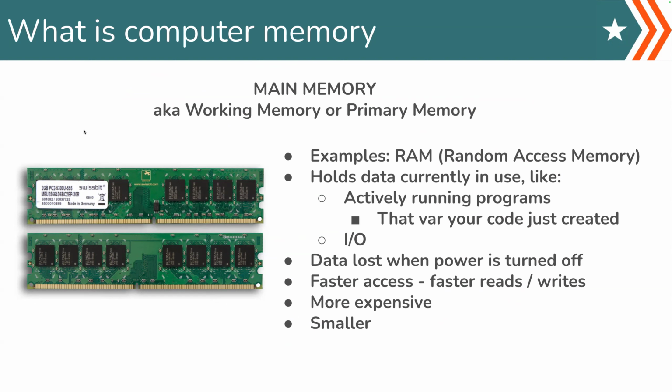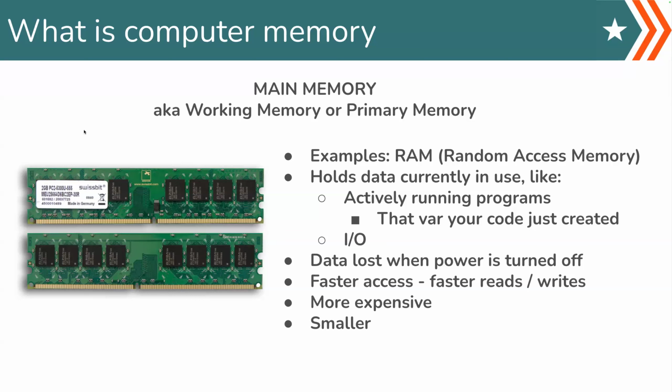RAM is the classic example of main memory, random access memory, when you read computer specs and it talks about like 16 gigabytes of RAM versus 32. And that's why for those of you who have Mac laptops, you could have a massive hard drive with 2 terabytes. But if I only have 8 gigs of RAM, and especially since Apple doesn't allow us a way to add more RAM, my computer maybe starts to slow down, right? As programs get really big, if I don't have enough RAM, then things start to get slower.